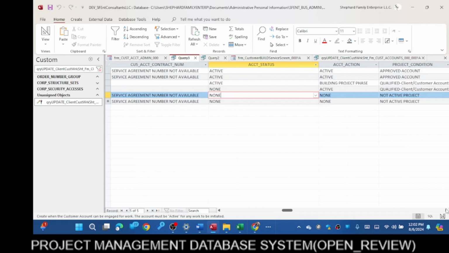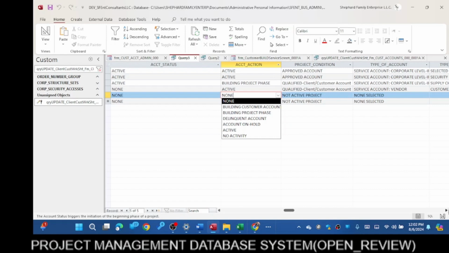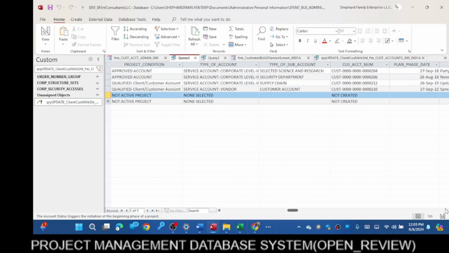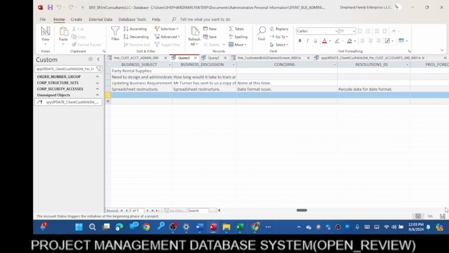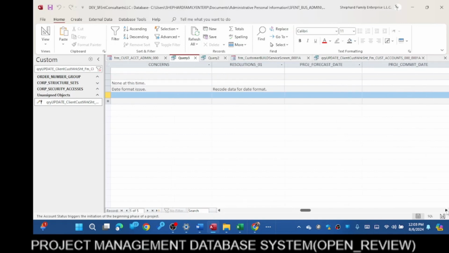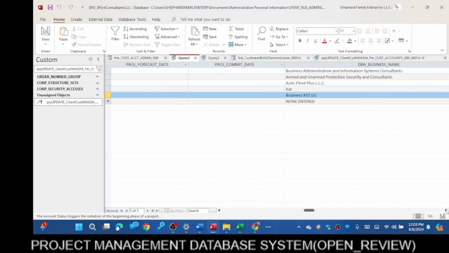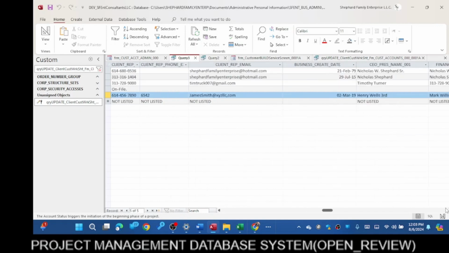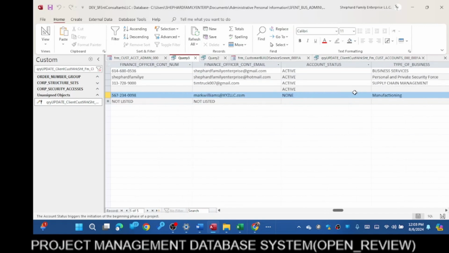Account action. Sub account not created. Account status is none.